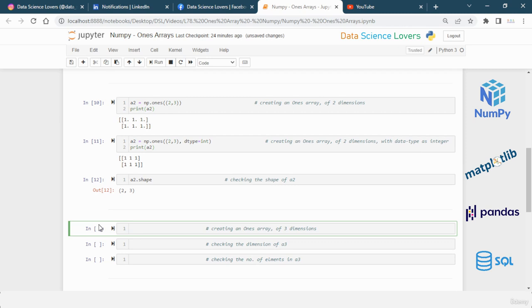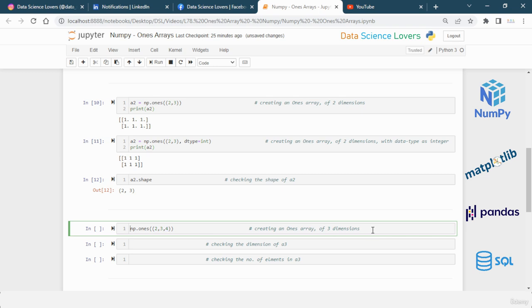Now we will create a 3D ones array, and the syntax will be np.ones, the round brackets. Here first of all we have to write the number of matrices that we want in our array. If I want 2 matrices, then we have to pass the number of rows in each matrix, 3 rows, and number of columns in each matrix, 4. Means I need 2 matrices, and the number of rows will be 3 and number of columns will be 4.